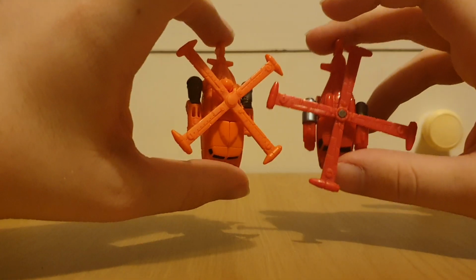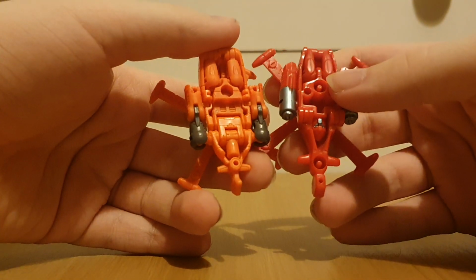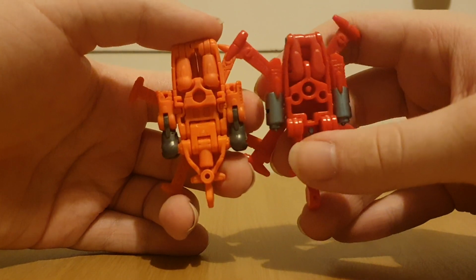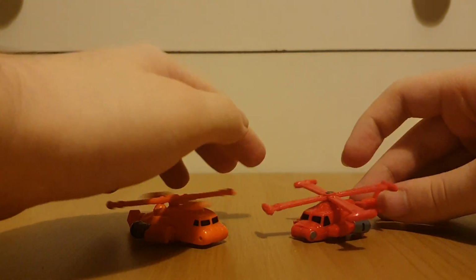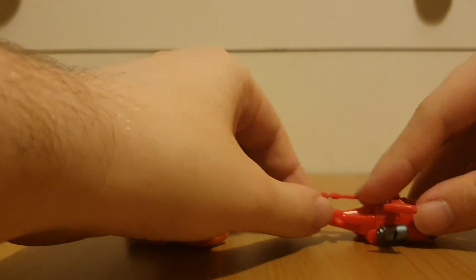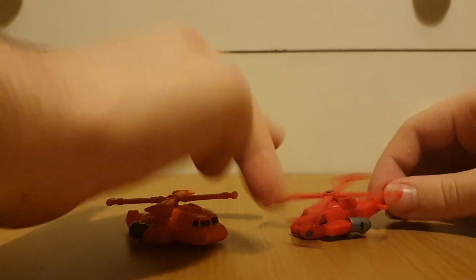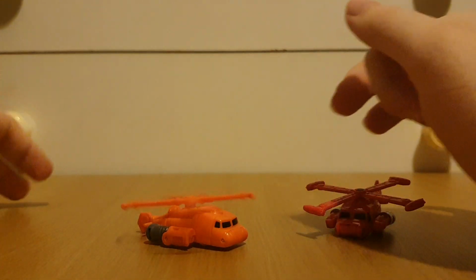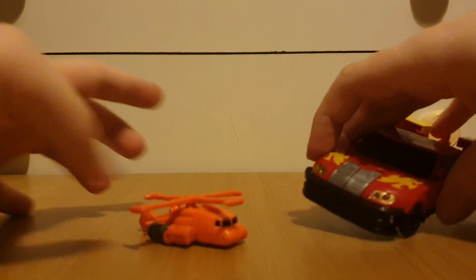You can see that they do look quite similar, aside from the color differences. They even replicated the second Minicom port there. Of course, it's not functional, but still. If I can actually spin this, I think the Legacy version's rotor spins a bit better. Even that, yeah, the Legacy version's rotor spins better. So, yeah.